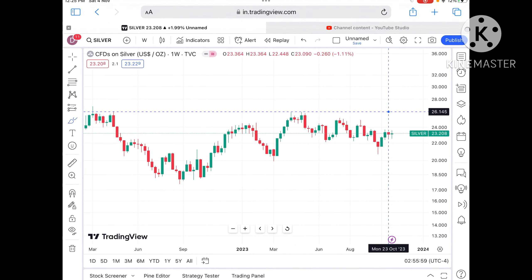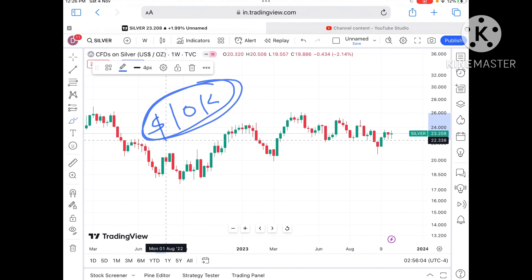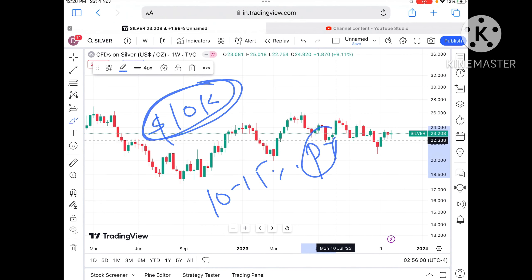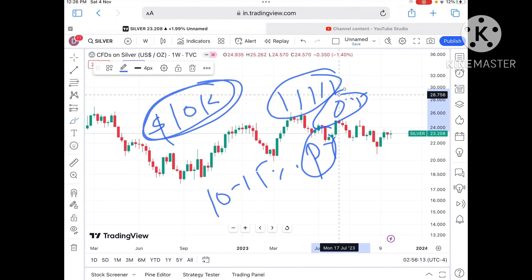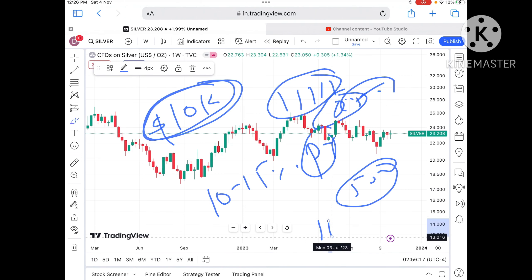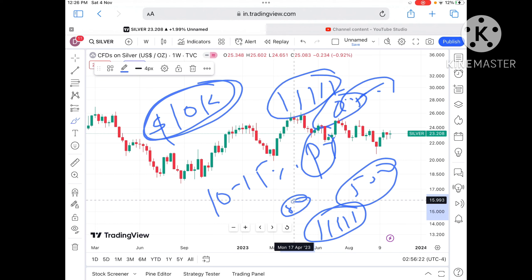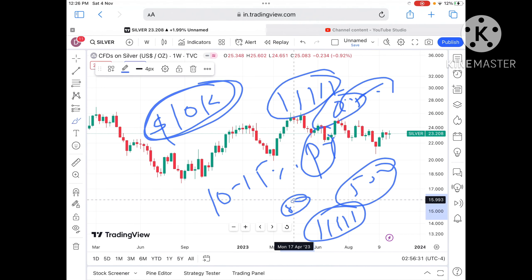The market is always uncertain. If you are supposed to trade with $10,000, try to trade with 10 to 15 percent of capital per trade. Suppose if you took five trades, the maximum loss you can take should be 0.5 to 1 percent — that will be $50 to $100. Even if you take five trades, maximum loss would be $500 for the day. This will not create a burden for you to trade.